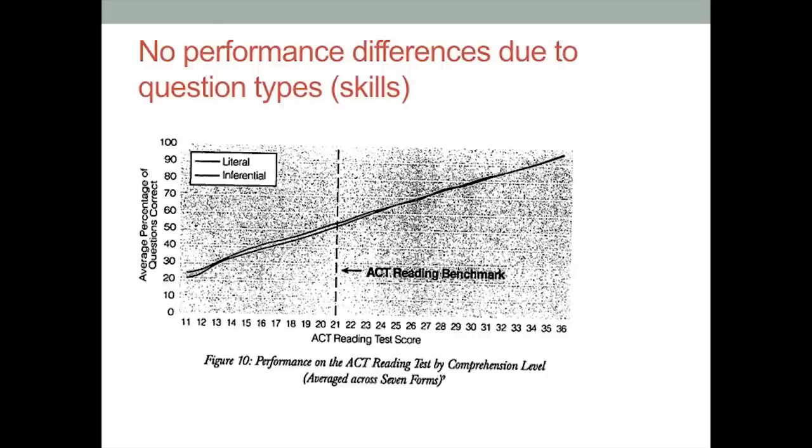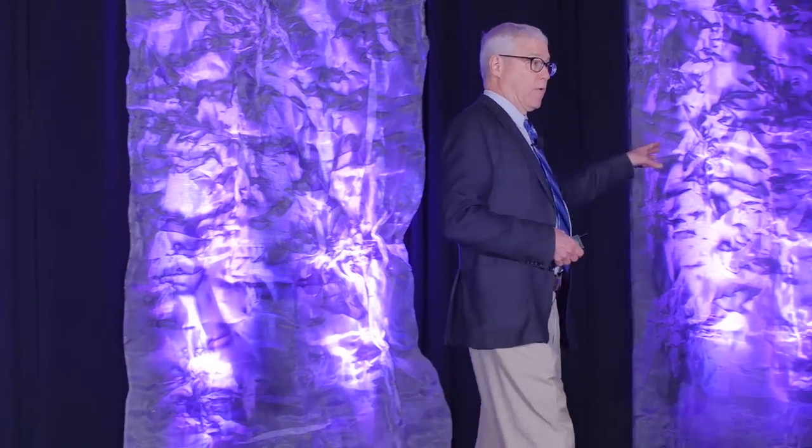If you look at this chart, the bottom row across, the so-called x-axis, that 11, 12, 13 up to 36, those are the kids' ACT scores. So if a youngster were to get, say, 23 on the ACT, their data would be summarized someplace up above that number 23. And obviously the lowest readers are on the left and the highest readers are on the right. The y-axis, the column, goes 0 to 100. That is the percent correct that the kids get on the reading comprehension test. And not surprisingly, the kids with the lowest ACT scores get the lowest reading comprehension scores and so on, which is the reason why those lines go angling across.